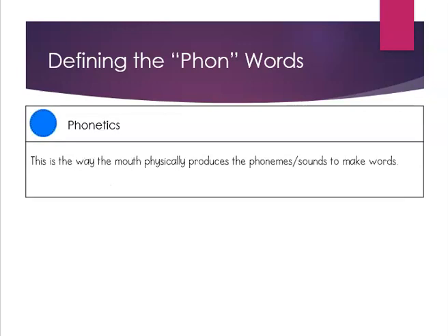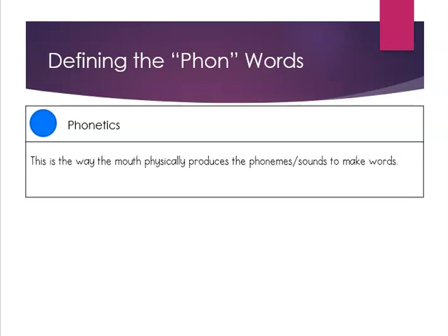Phonetics is the way the mouth is physically producing the phonemes, those individual speech sounds, to make words. This is part of linguistics, the study of sounds. So let me give you an example. If I'm asking a student to sound out the word bat, and they're struggling on the first sound, the first letter, which is B, I know that their lips are going to start out together to make that sound, B, B. So phonetics is the physical way the mouth looks producing those sounds.